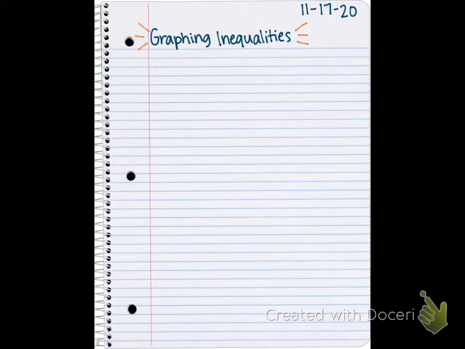All right, so today is the 17th, and we are graphing inequalities today. A lot of this will be similar to graphing a normal line, but we're adding the less than, greater than, less than or equal to, or greater than or equal to signs today. So let's start off with some steps. Hopefully you are writing this with me in your own notebooks. If you don't have your notebooks out right now, I'll give you a little time to get that out.